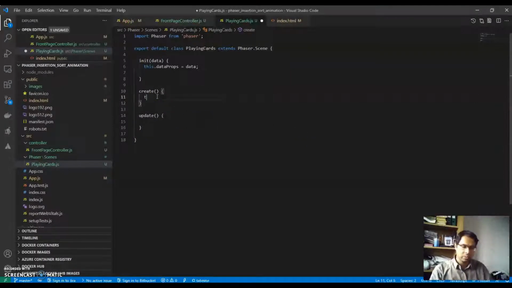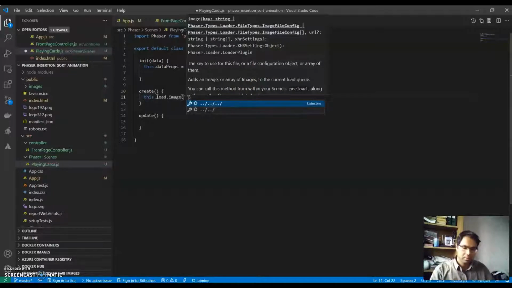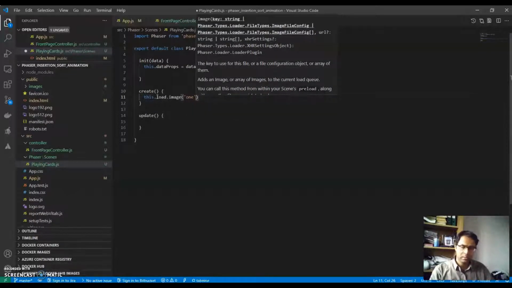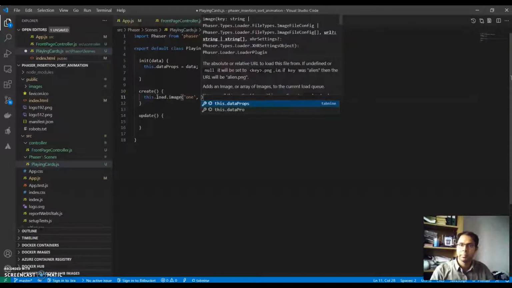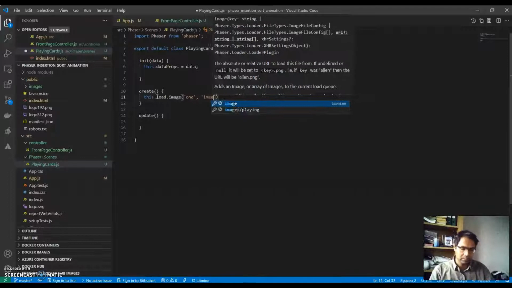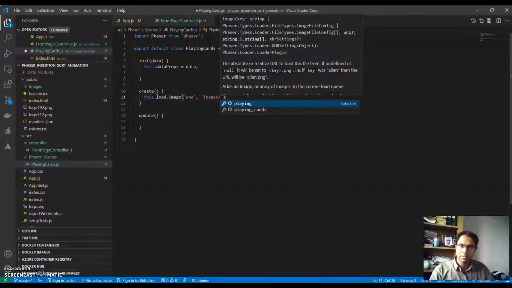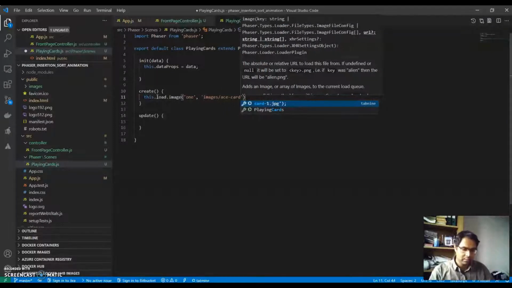So we load the image using this .load.image. It's called the image name as 1, and the URL is images/acecard.png.